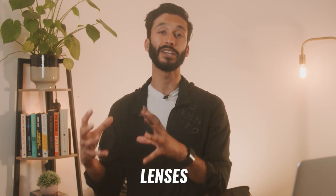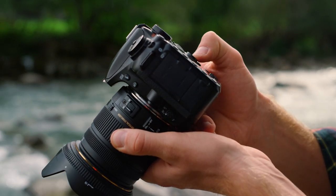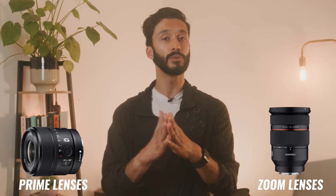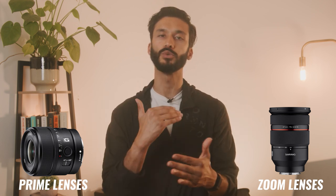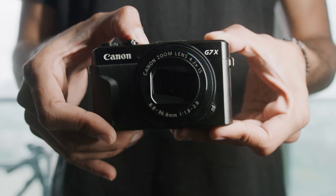Sensors are only half the equation. The other thing you have to look at is the lens that goes in front of your sensor. Lenses determine a lot about how your image actually looks — whether it's a wide shot or close-up, what your depth of field is, how much light you can let into your sensor. I always recommend getting a cheap camera and an expensive lens. New cameras come out pretty much every other year, but lenses tend to come out every five to six years. So if you get a really nice lens, you're going to have the best image-making tool for a long time to come. You have two kinds of lenses: prime lenses and zoom lenses. Zoom lenses let you zoom; prime lenses are one fixed focal length — you can't zoom in and out. For most people, I recommend getting a zoom lens because with modern lens technology, zoom lenses are actually pretty good. If you're vlogging, doing something run and gun, documentary, vacations, or family and friends, you want a zoom lens so you can easily get a close-up or wide shot.